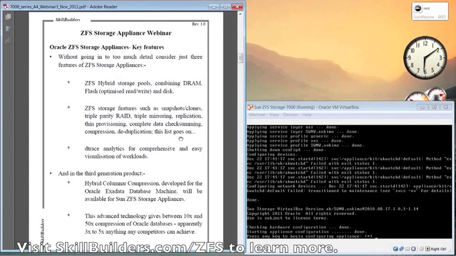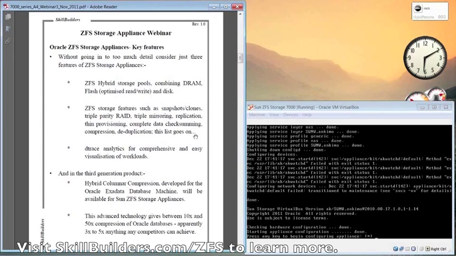You have all the ZFS facilities also, so rapid snapshots, clones, a vast variety of volume manager type facilities like triple parity RAID if you want it, triple mirroring, replication, and thin provisioning, where you can create a LUN that doesn't actually occupy any space until you start putting data into it, for example. And the data is very secure because of techniques like data checksumming that ZFS employs. There's also built-in compression of various levels, deduplication, etc.